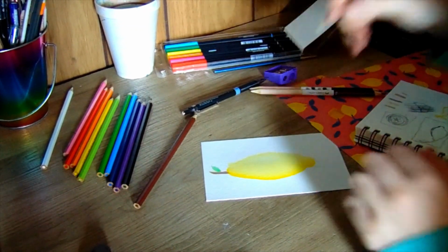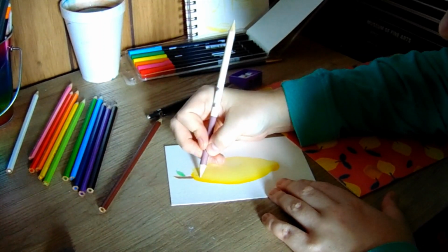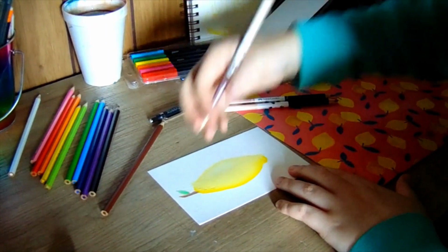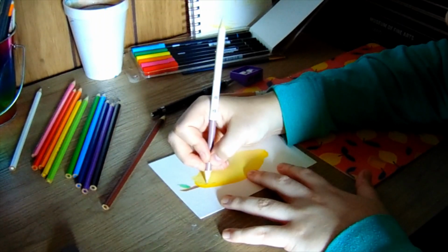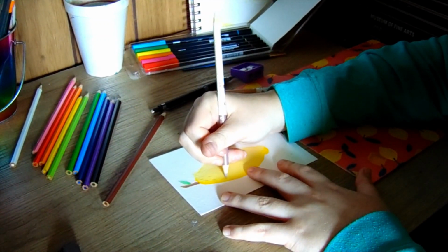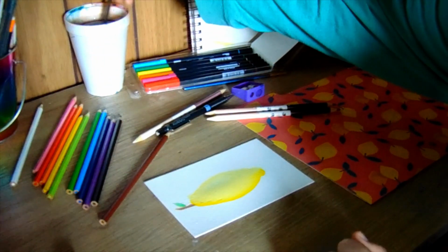Okay. We're going to use this and add little tiny dots all across the top edge. It's not even coloring. I don't think... Oh, it is. It's just barely doing it. It's like little cosmetic things, little cosmetic bumpy bits.